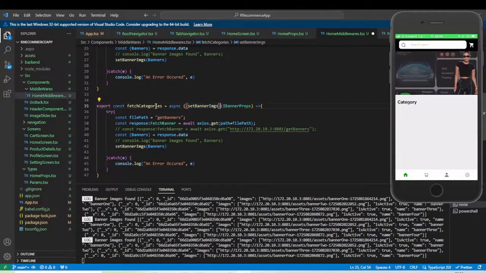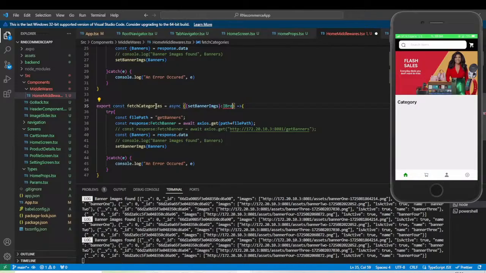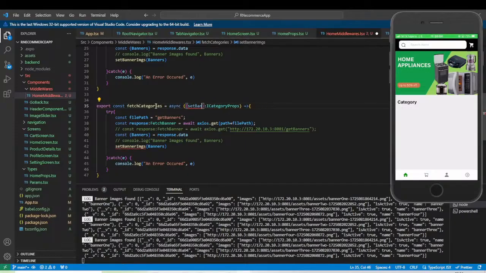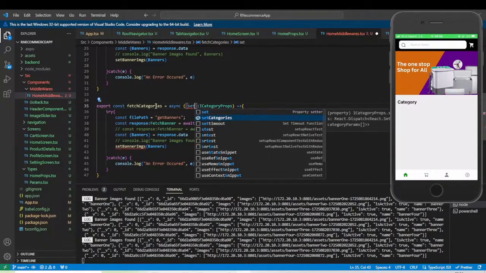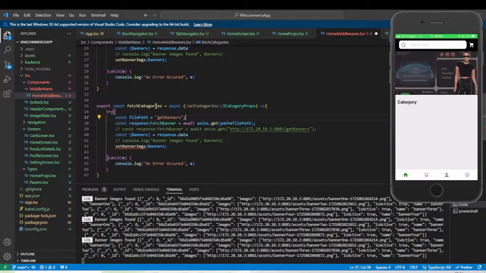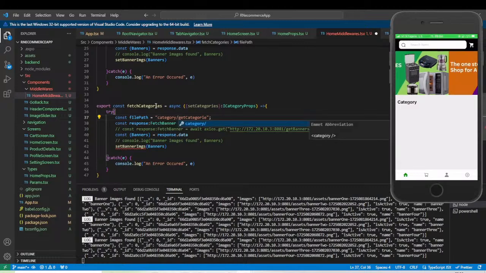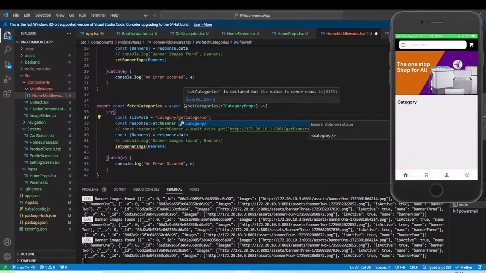And then we are going to use, so here I think that's all. Then let's copy this. We already have our part, so we'll leave the part, and then let's copy this, bring it here. So we're going to call this fetch categories, and then we're going to get it from category props.